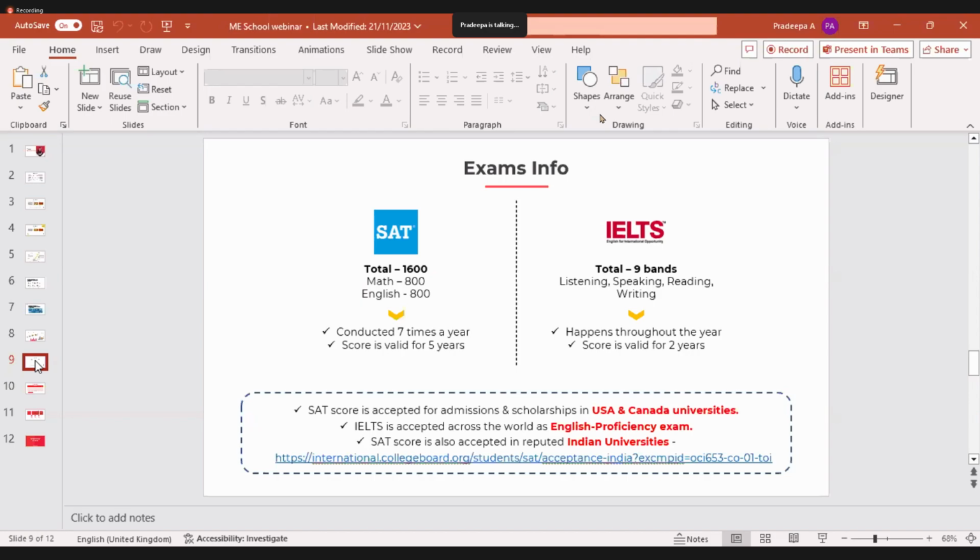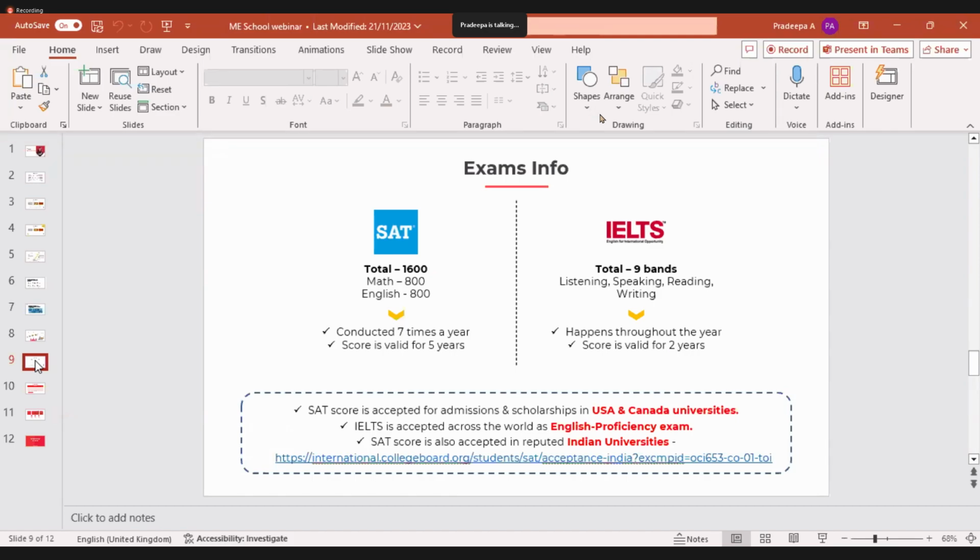If I have to compare, like you have JEE and NEET for India, the same way you have the SAT for the US, and all the other countries are also widely accepting the SAT score. It highlights your profile. The total score is 1600, which has English and mathematics, each 800. And the SAT portion is only what you learn till grade 10. So you don't have to worry.